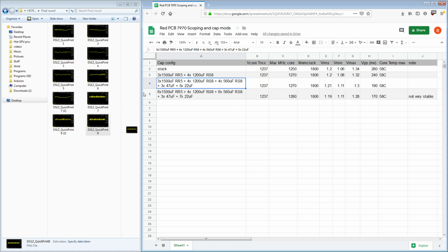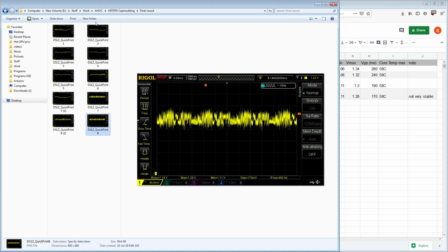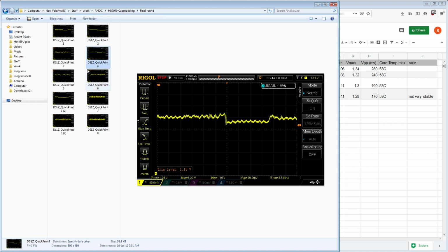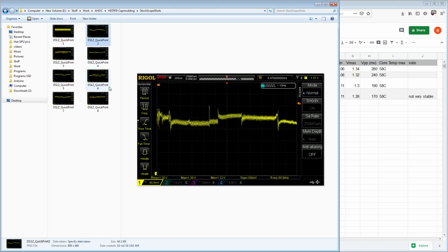But yeah, I'm super happy that the probing technique I came up with is working really well, right? We're obviously seeing very clearly, we can see transients, which is great. In the past, a long time ago when I first was messing around with taking scope shots of stuff running, I couldn't get this kind of result. I was picking up so much random noise because the probe leads were too long that you couldn't see anything like this. But yeah, I'm pretty happy with the results.